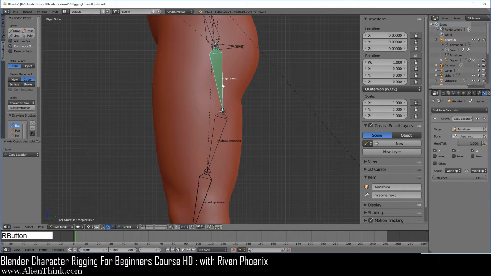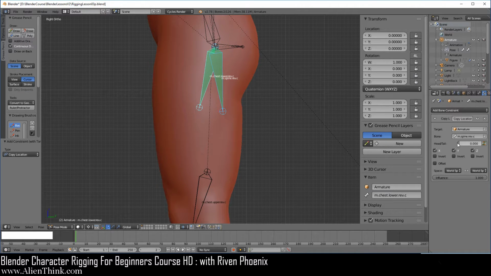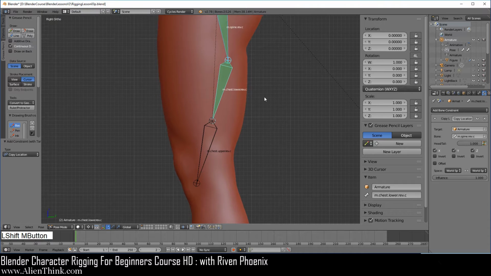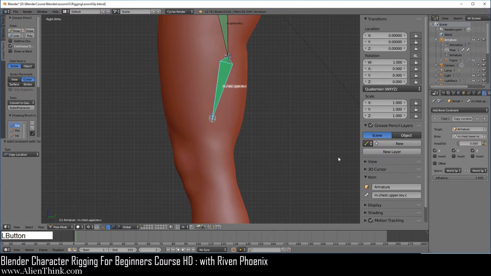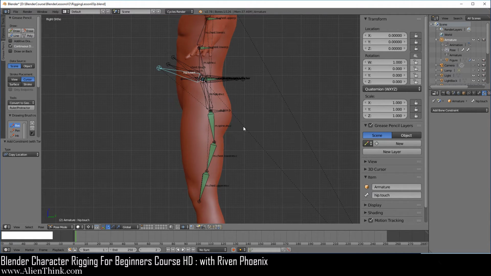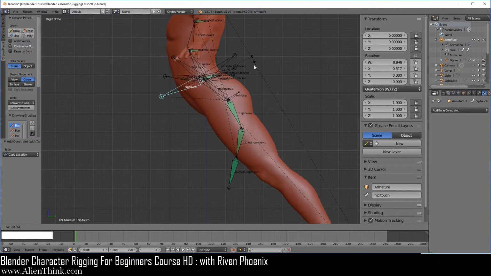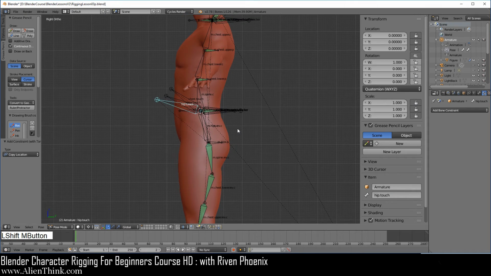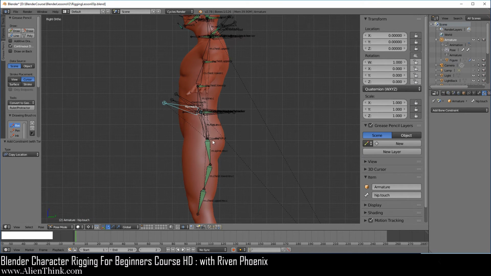Do the same thing, click on this one, press the Shift key down, click on this one, do Shift Control C, do copy location, and make sure that it ends up on its tail. Click on this one, do Shift Control C and do copy location, and make sure that it ends up on its tail. Now when you click on the hip.touch and press the R key, you will see how this reverse rig concept works. Okay, so whatever is happening on the top is now going to happen on the bottom.